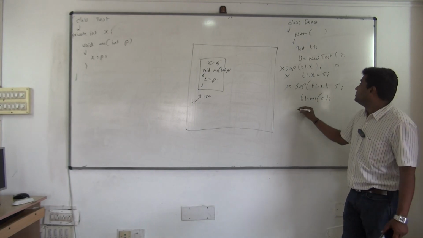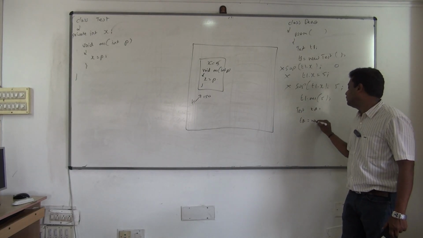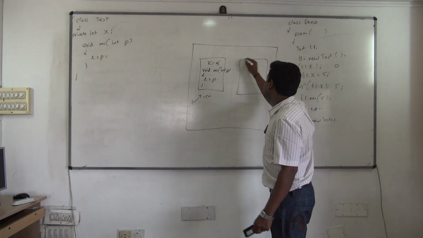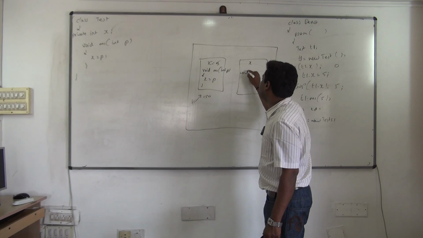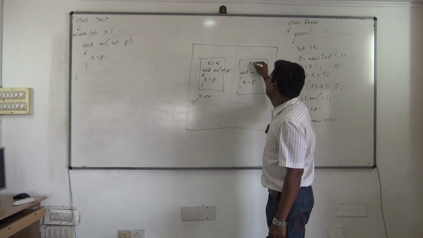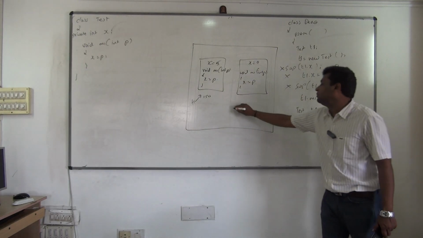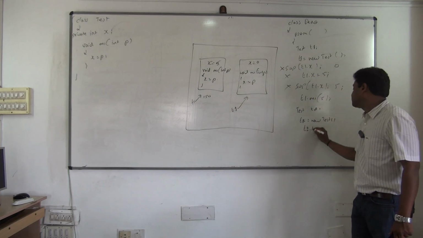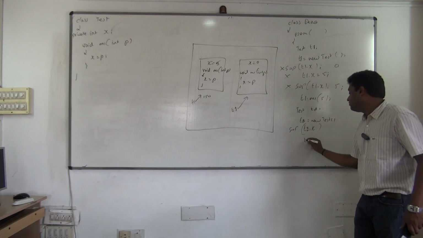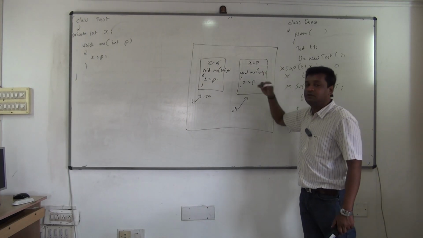This is one way. Similarly, test t2 is equal to new test. Again one more memory gets allocated. Here also you have one x, and here also you have the m1 method, int p, x is equal to p. The default value of x is 0. Now I'll call t2 dot, this is t2 now. I cannot access x, this is an error. I cannot work with x, but definitely I can call t2 dot m1 and send a value of 10. So this will be initialized to 10, it overwrites.